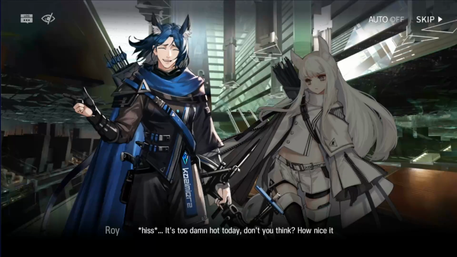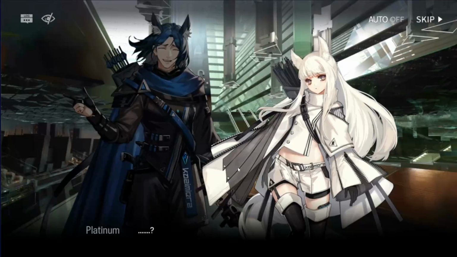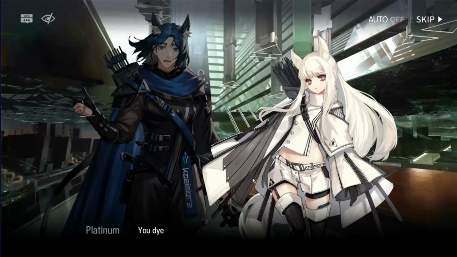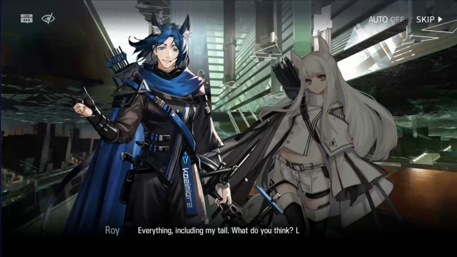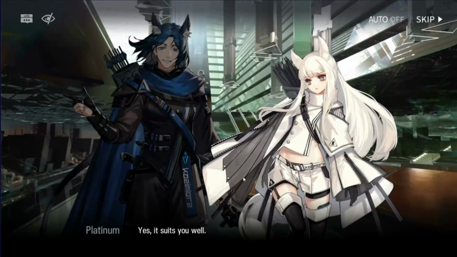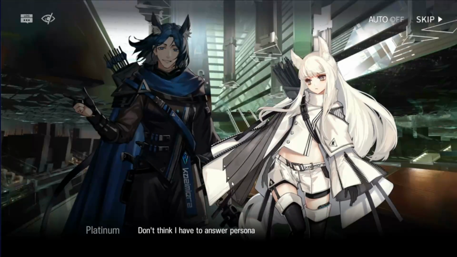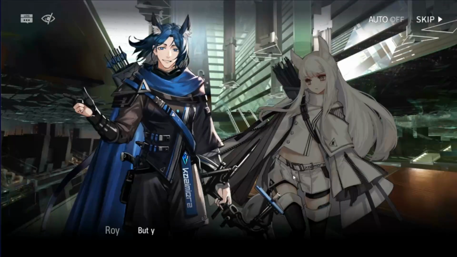It's too damn hot today, don't you think? How nice it must be to not have to wear a helmet. You can't see what's different about me. You dyed your hair. Everything, including my tail. What do you think? Looks good, huh? Dyeing your tail even, dang. What's the meaning of that annoyed look in your eyes? Don't think I have to answer personal questions, do I?